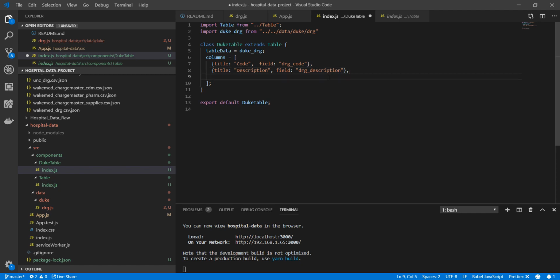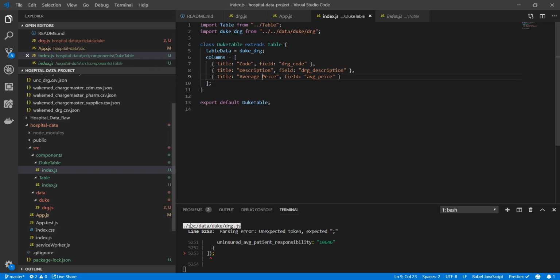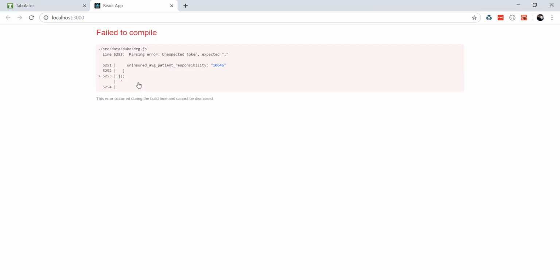And then our last column, title. And here, so we have code, description, field. This is going to be price, or we could say average price. We probably should say average price to be more specific. Field, average price. So let's put that in there. Average price. And so I'm going to save that. We'll go back over. Failed to compile. What did I miss? Parsing error.